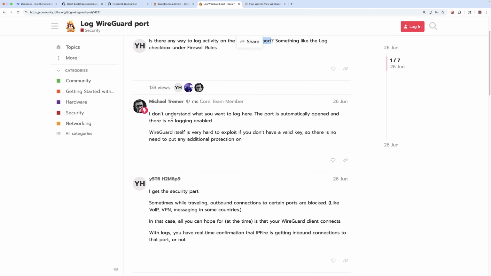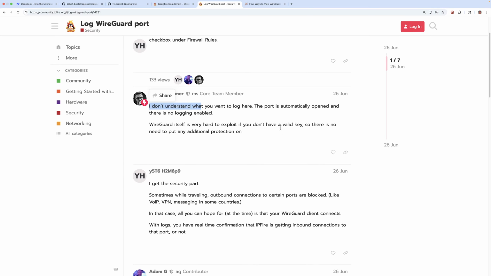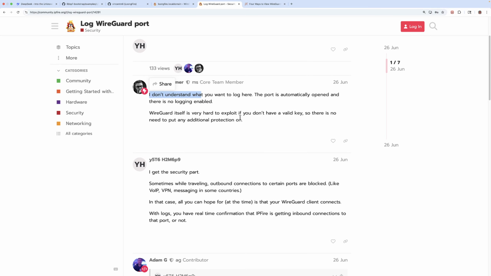The IPFire community maintainer, Michael, said, I don't understand what you wanted to log here. The port is automatically opened and there is no logging enabled.